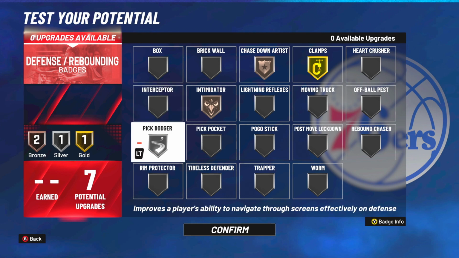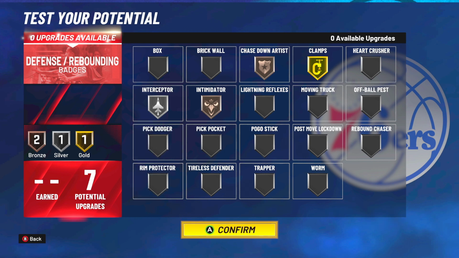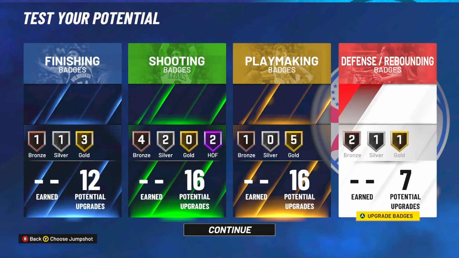You know, with 7 defense you can go something like this, but with 6, I would go gold intimidator, gold cleanse, and bronze chase down. But if you have 7, you can space it out like this, just because you'll be able to do more, I feel like. But you know, I feel like that 7 is way different than 6 for me. Maybe that's just me, I don't know.